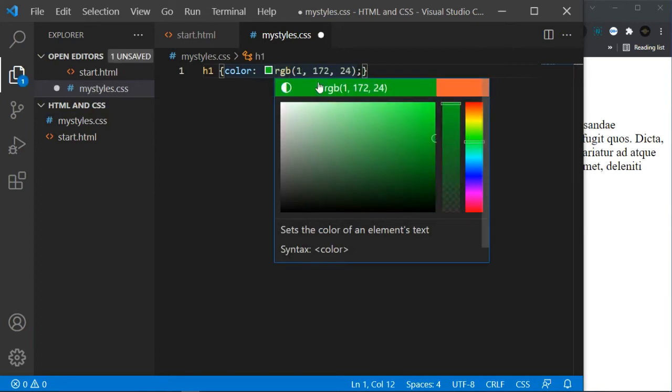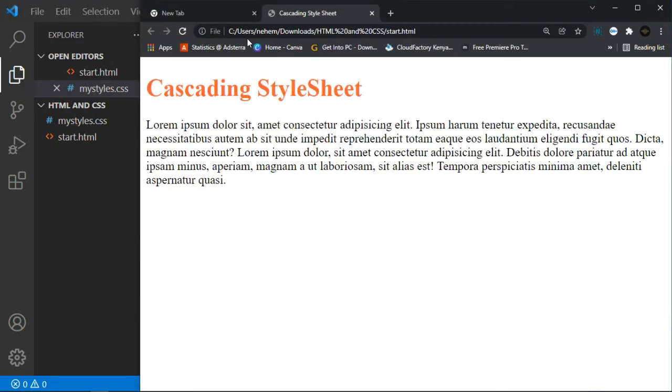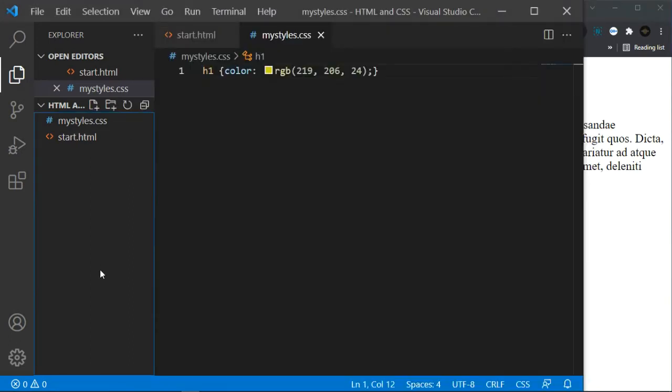So you see it gives you the values here. Yeah, if we choose this other end, it will give you white. So this side has the maximum value, and this lower side has the lowest value. Yeah, so it is just like this. And then when you click Ctrl S, and then here refresh, you see the effect. So I think this is now all about the RGB. Hope you have understood. So let's try to talk about another thing.